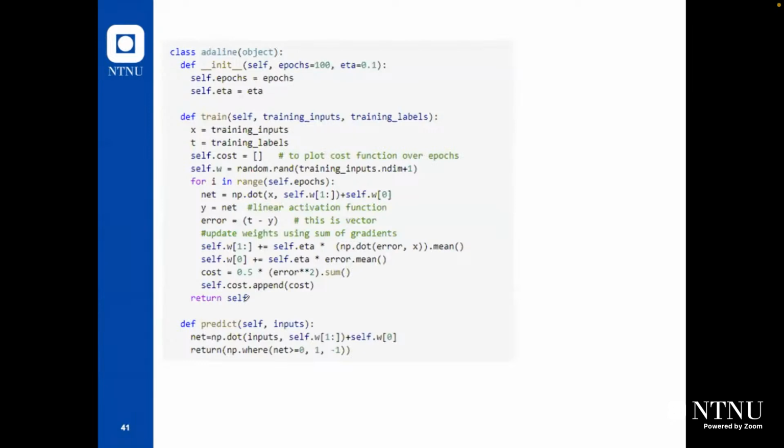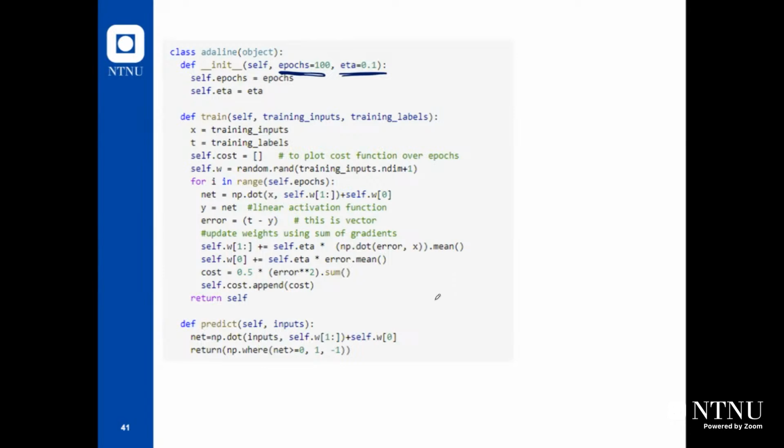After that, we will define this adaptive linear unit. First we need to initialize our model. We need to select a number of epochs and a learning rate, for example. Those are default values. After that, we will define a function for prediction. When you need to predict, you just apply inputs to the model and get the prediction. It will be like this.